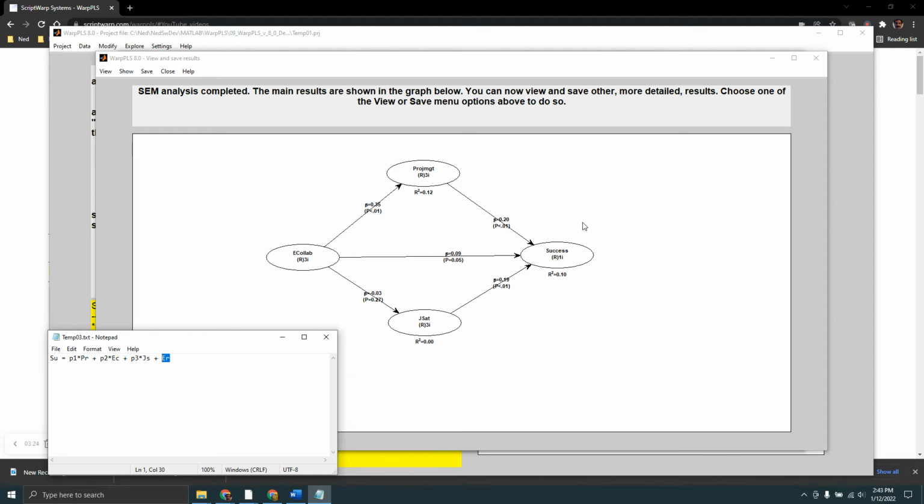It accounts for the variance explained in success that is not accounted for by the predictors, which is 90% in this case. Because the R squared is 10% or 0.1, this means that 90% of the variation or the variance in the endogenous variable success is not explained by the predictor. So it is explained by this error term, this structural error term. Now, this assumes that all the variables are standardized.